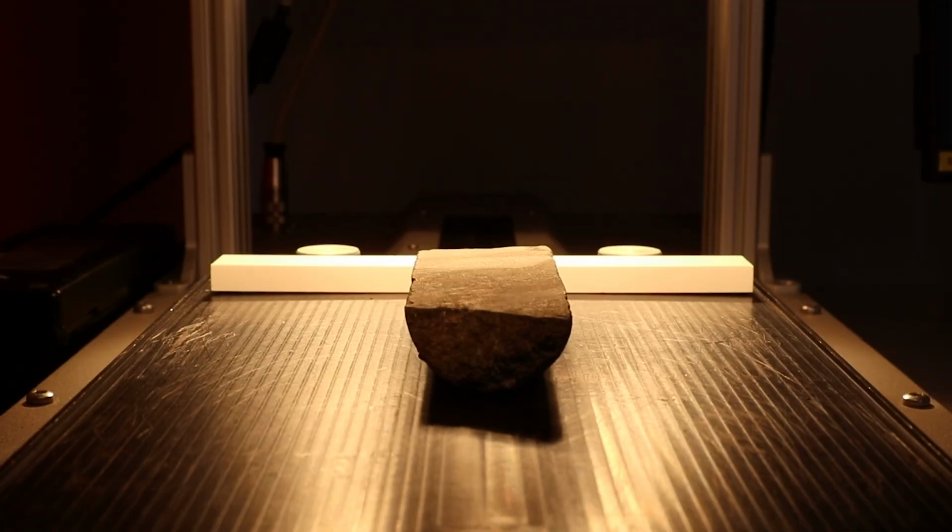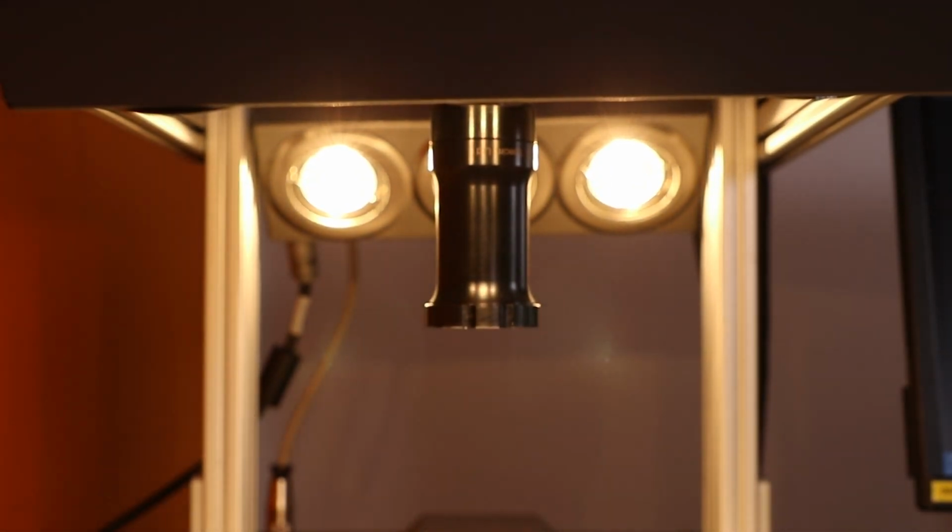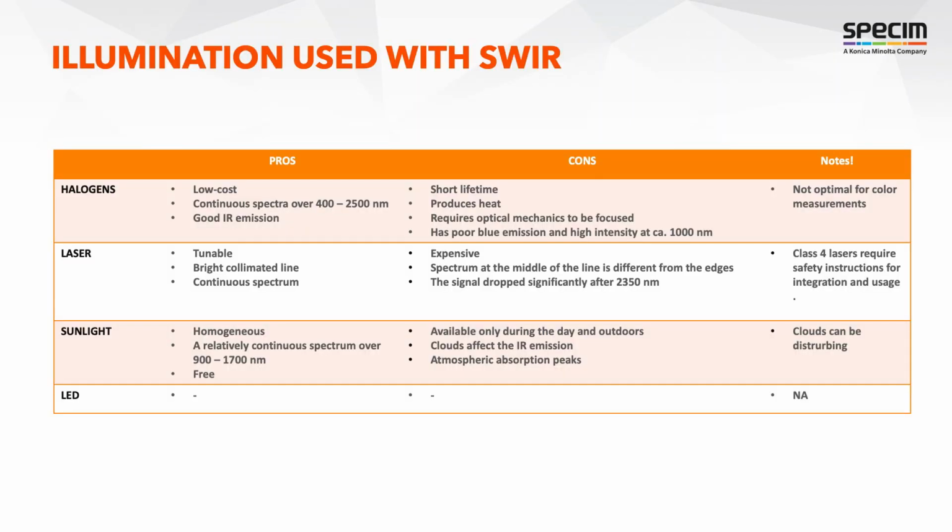I would like to speak about something which is crucial and very important for hyperspectral imaging, which is the illumination. When you do hyperspectral imaging, you measure the reflected light compared to the incoming one. So basically, illumination plays a really crucial role. For this spectral range, there are not so many choices anymore. Halogen lamps provide a good and continuous illumination between 400 and 2500 nanometers. It's fine, the spectrum is good. The only con is that you have to be careful with the heat, the lifetime, and you need to focus a little bit.